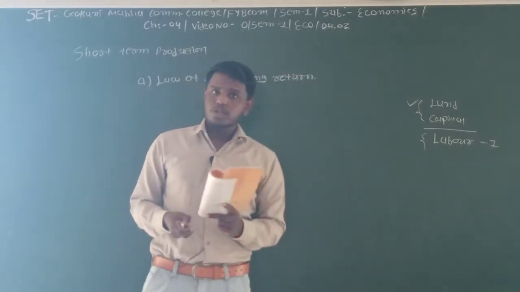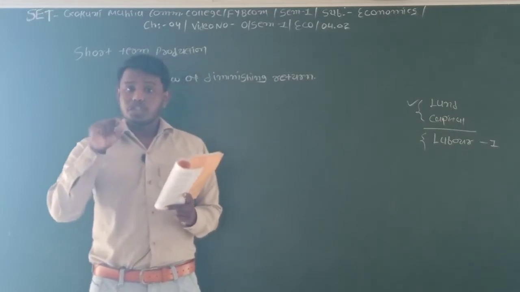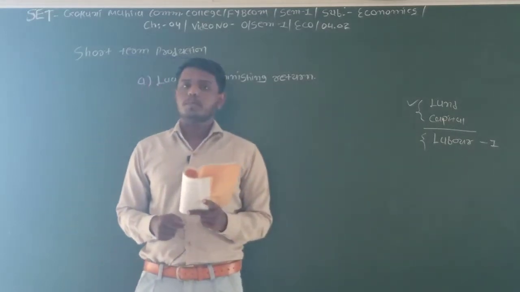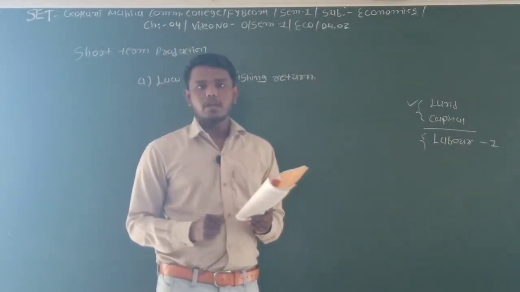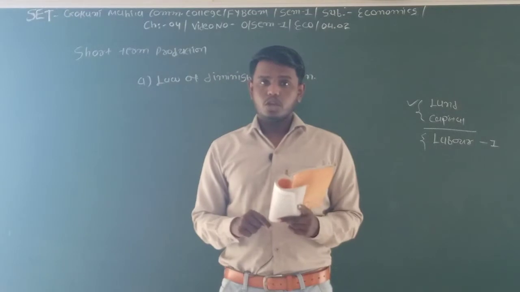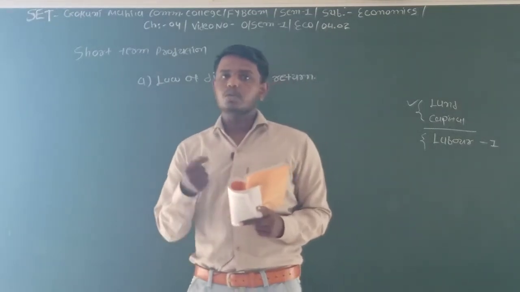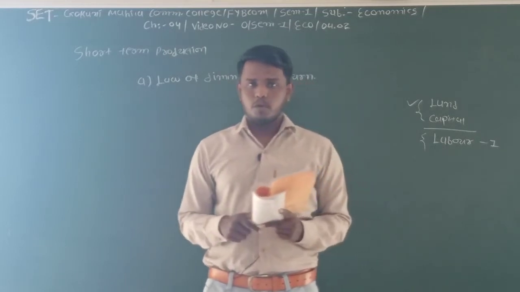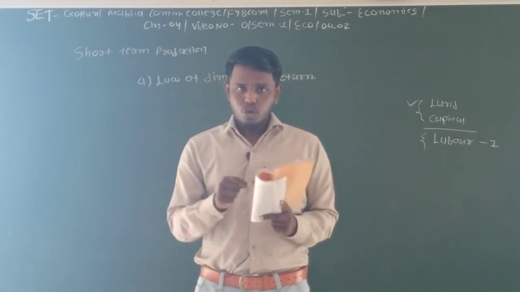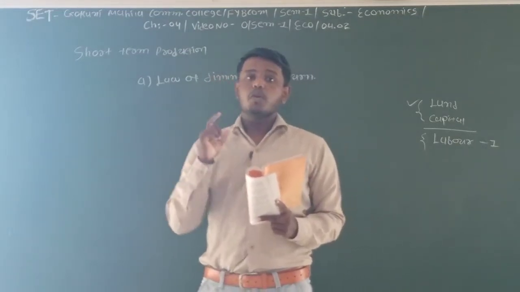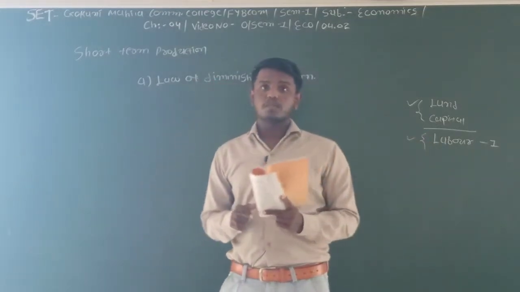So what is your production system? How is your production system affected by changes in any one factor of production? All these factors must be kept in mind while you are producing anything. In the short term, it is not possible to change all the factors of production. So you can change only one factor, and that is labor. You can change the proportion of labor.